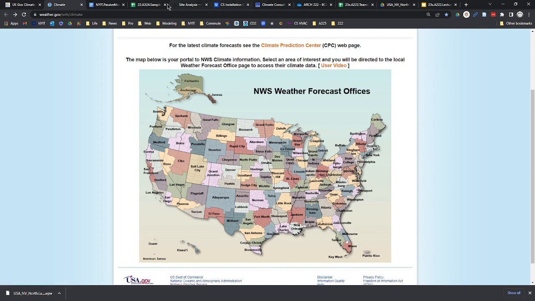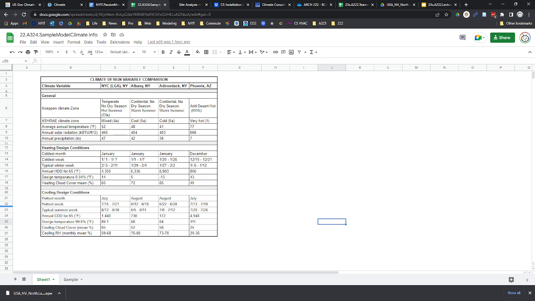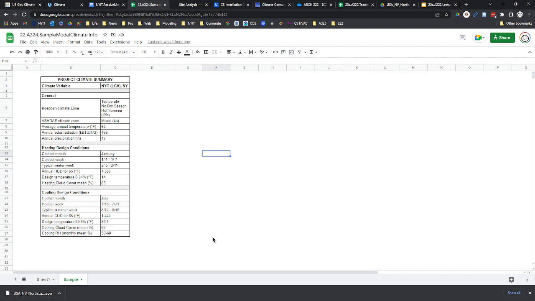Okay, now we have our summary data set. What do we want to do with this data? We want to get a basic idea of how we want our building to interact with the site resources, with the sun and the wind and water potentially. I say potentially just because if you just want to do sun and wind, that's okay. I would look at water also, but we can go step by step here.